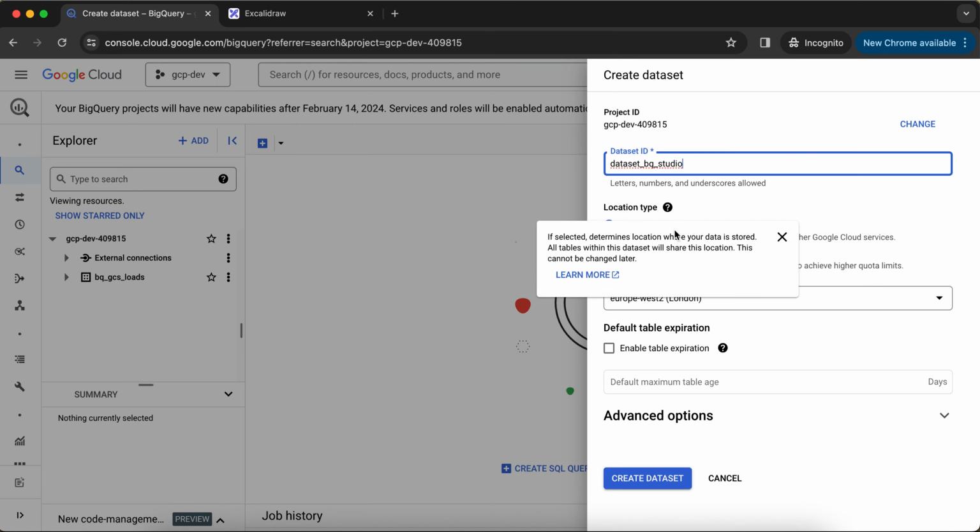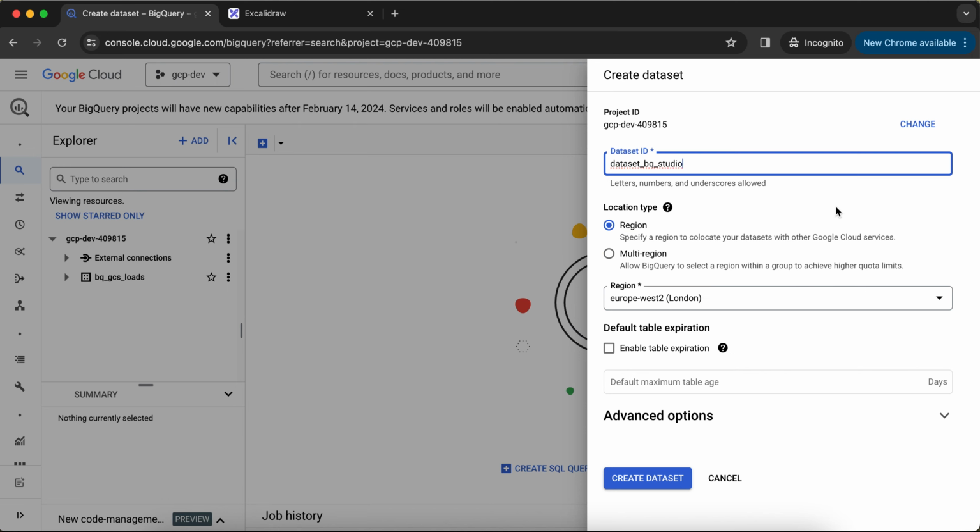Then you have to specify the location type, in which region, in which zone you want to create this particular BigQuery dataset, right? So I'm going to select the region where I have created most of the products or services which I am trying to use here, Europe West 2, London.